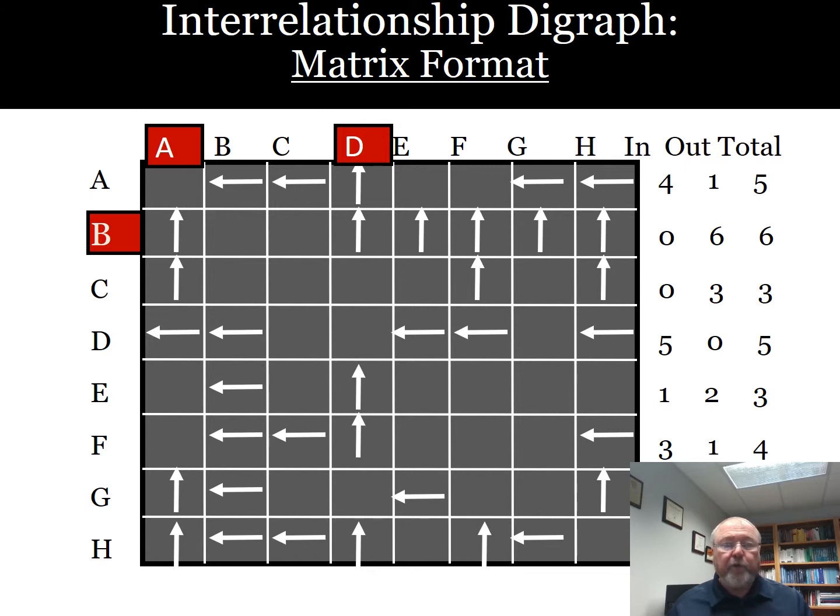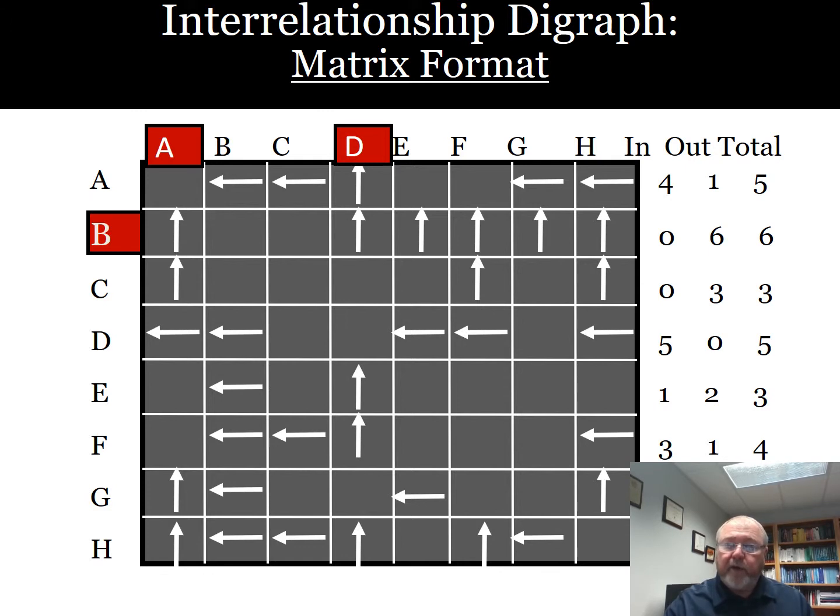So we're done with the A row, we move to the B row, and in the B row our first question is, does B cause A? The answer was yes, so we have an upward arrow pointing toward A. And that is the point in time when you go over to the other box, the A row, the B column, and you put in that arrow facing from B to A. So that's what we're doing there. You can see that. Does B cause A? Yes. As soon as we got the yes answer, we came here and filled this one in. Okay, so you would proceed across each row one at a time.